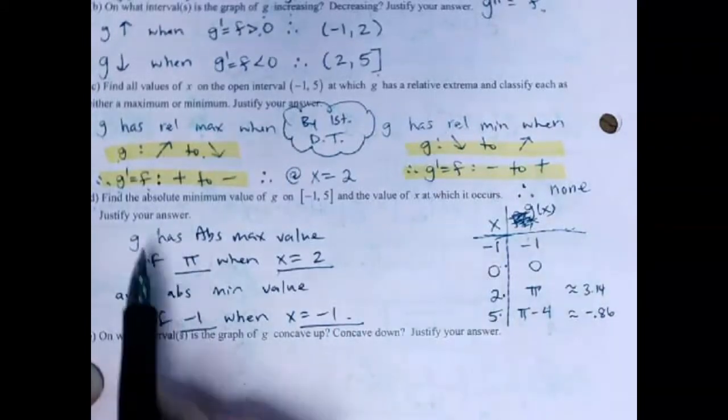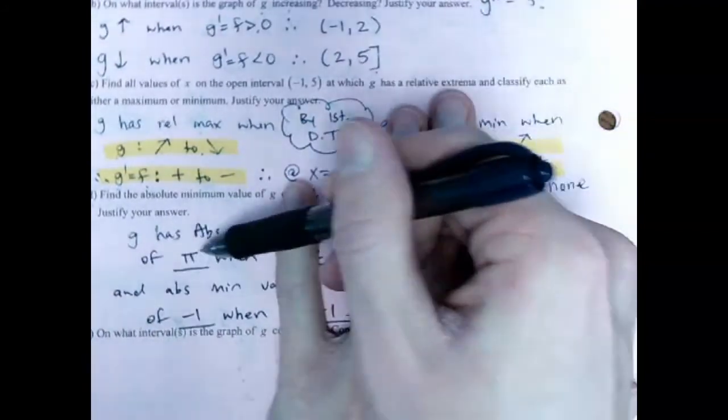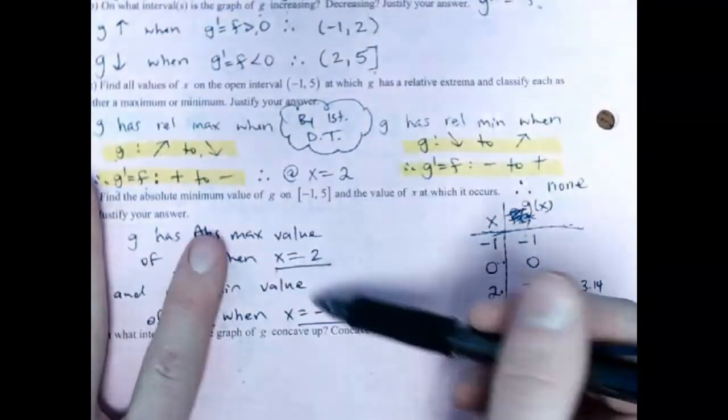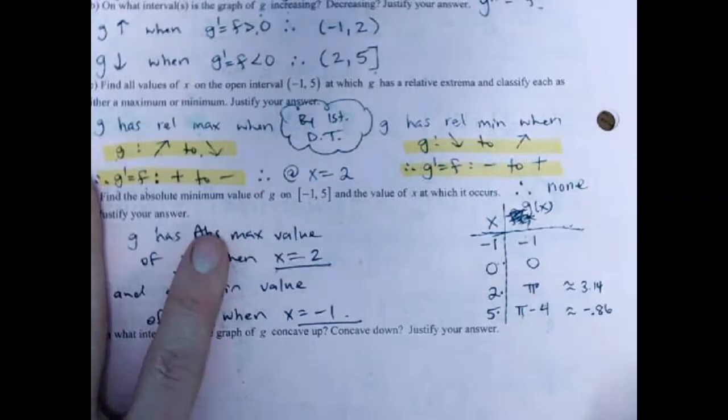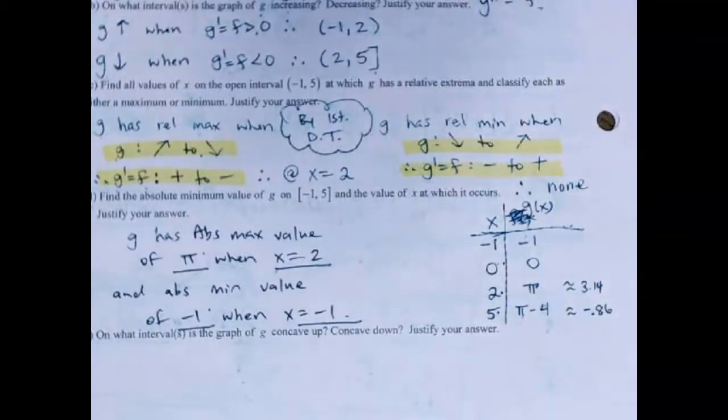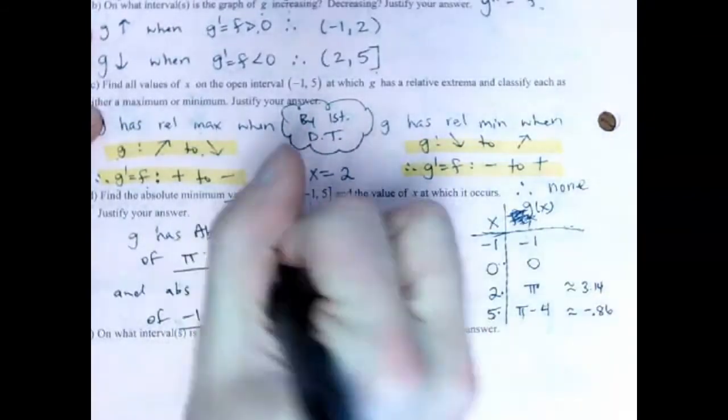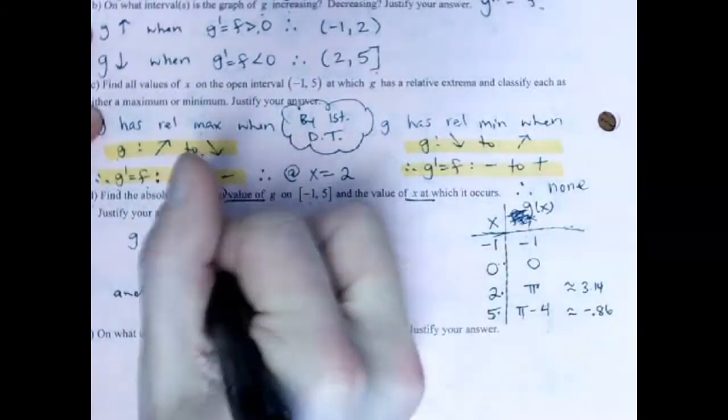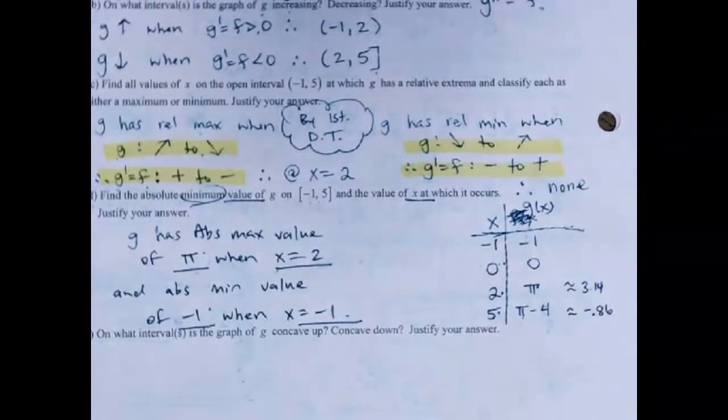Sometimes the question will only ask what the value is, or sometimes it'll ask where you have the max or where you have the min. So sometimes it'll only ask for the x, sometimes only for the y. This asks for both. It asks for the value and the x value. Now, it only did min. We did the maxes also, just for funsies.